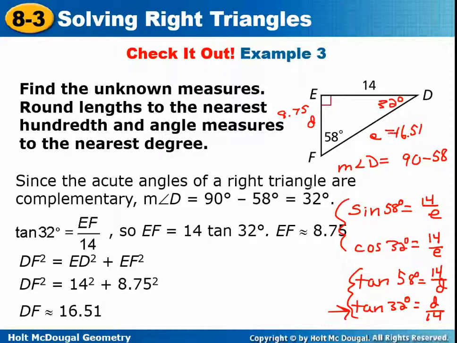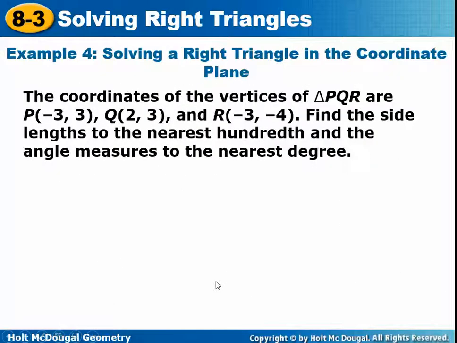Don't forget that when you are using the Pythagorean theorem, the two legs next to the right angle squared will be equal to the hypotenuse squared. Now, if you don't know the hypotenuse, you'll be adding. Or, if you don't know one of the legs, you'll be subtracting in order to solve, if you're using the Pythagorean theorem. All right, we can also place these on a coordinate plane.